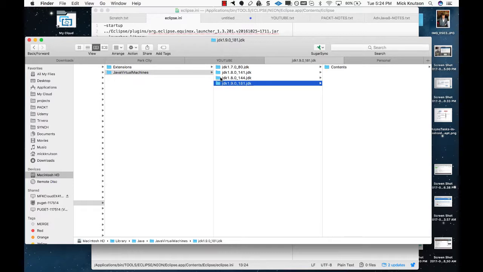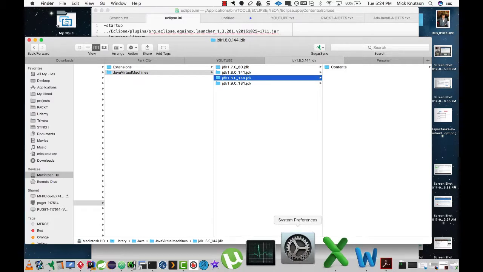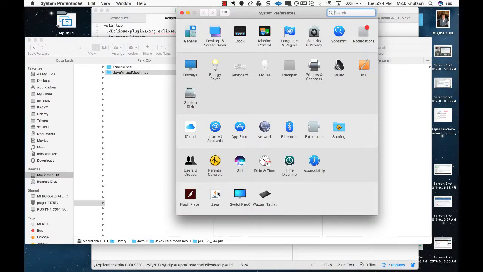At least I uninstalled the portion that was the plugin for my browser, and I even renamed it. And then I reinstalled Java 1.8.0_144.